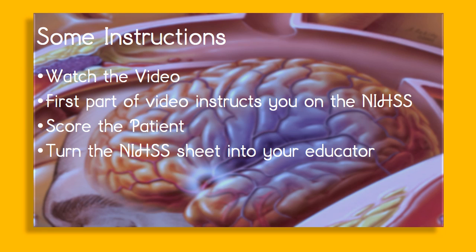Okay, so that is it for the little helpful tidbits. Some instructions. You're going to watch the video. The first part of the video instructs you on the stroke scale. Like I said, it goes through it element by element. And at the end of the video, you will see a patient. Please score the patient, and then turn your NIH stroke scale sheet into your educator, and if you're for West in critical care, that would be me.